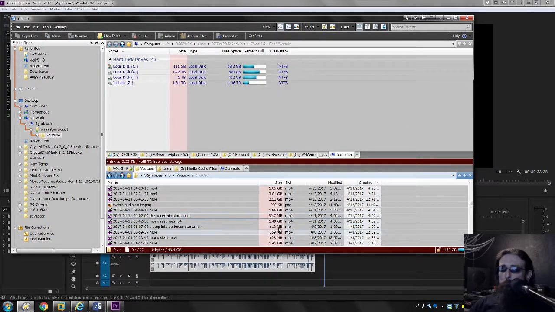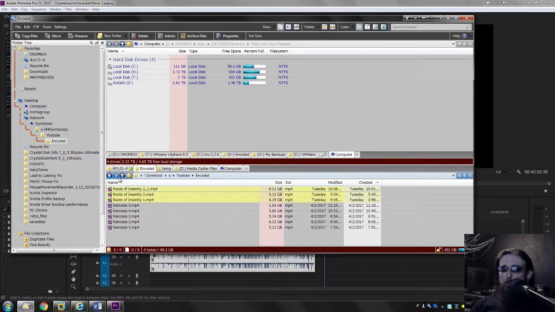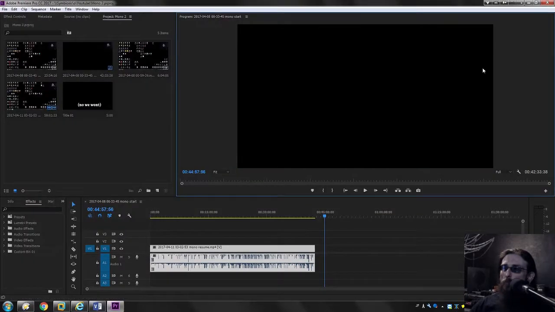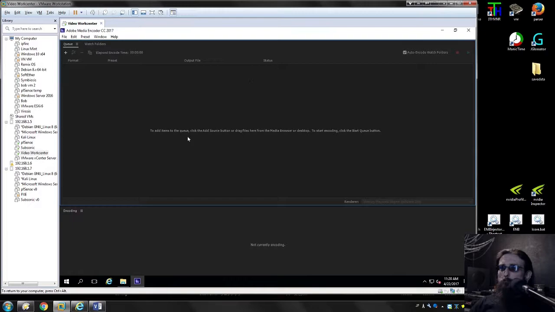So I don't have to move files around. It's all technically being done on that same computer. And when I load the files, the project files, it will automatically be able to find them and everything. And then I have it save it into a folder here. So I'm going to try that out. So we'll close that out. And let's see how this works out.